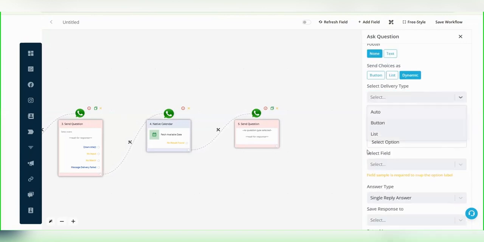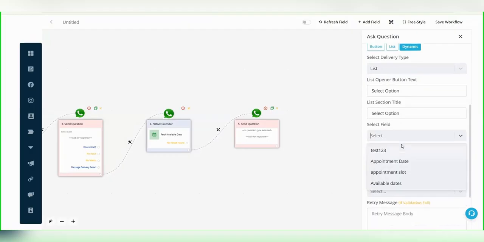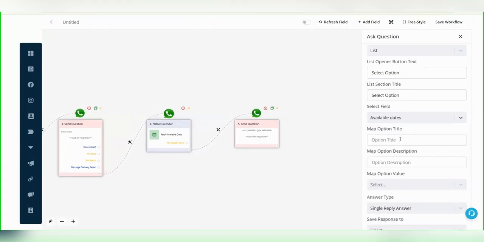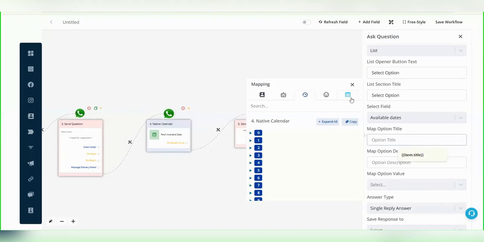You can select delivery type as list here, and you can change the list opener button text and section title if you want. You'll have to select the field here. I have saved the fetch available dates response in available dates, so I'll use that.